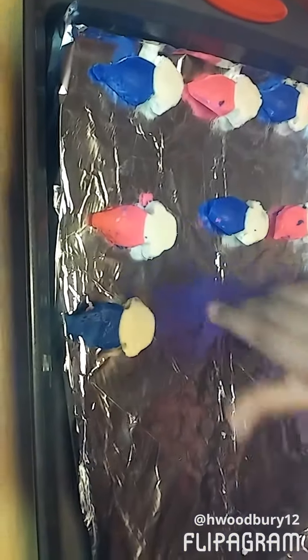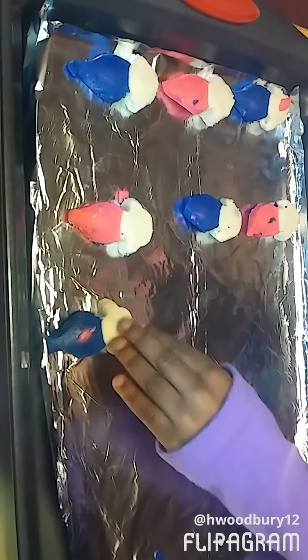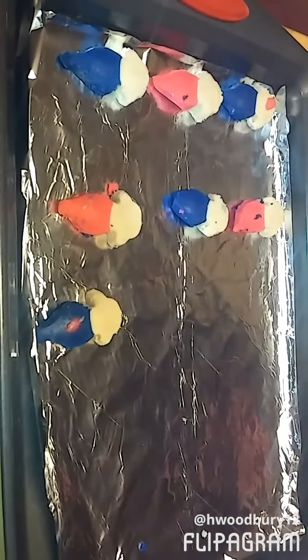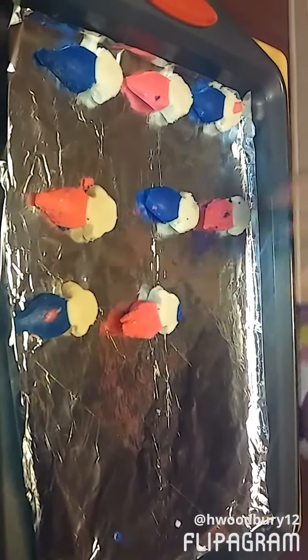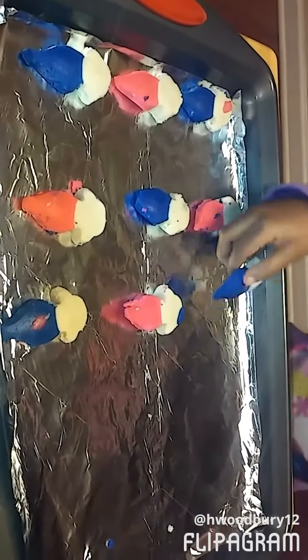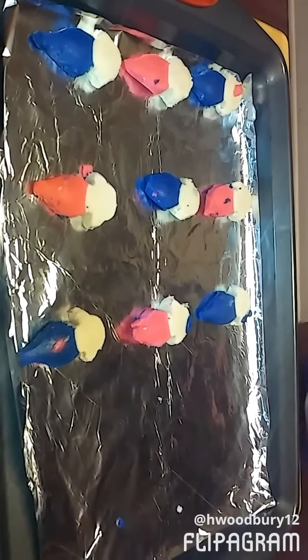Branch. Oop, it's on the wrong side. I forgot. Let's turn it on. It's good. Let's see. Poppy. Guys, please make sure that you're making your cookies with an adult. Oop. Branch. Oop, together. Poppy.